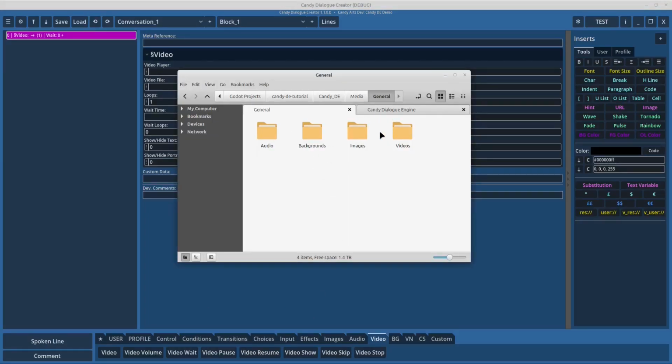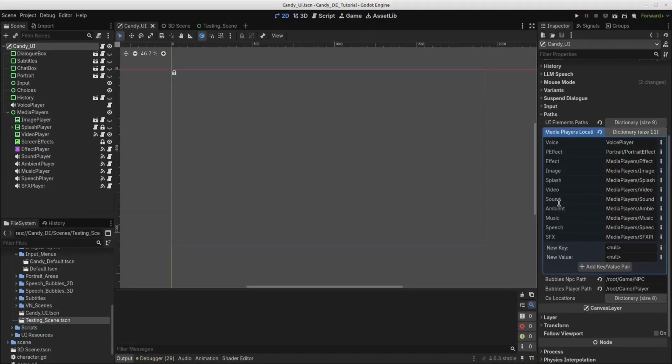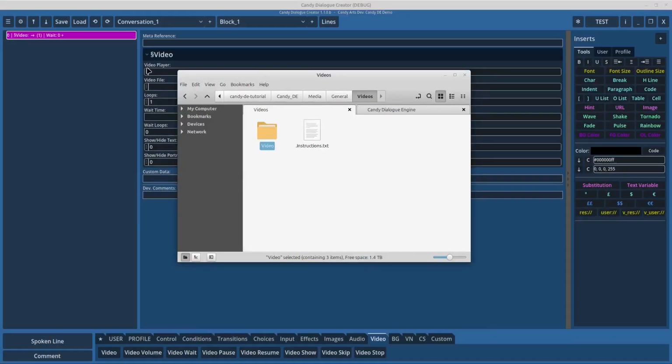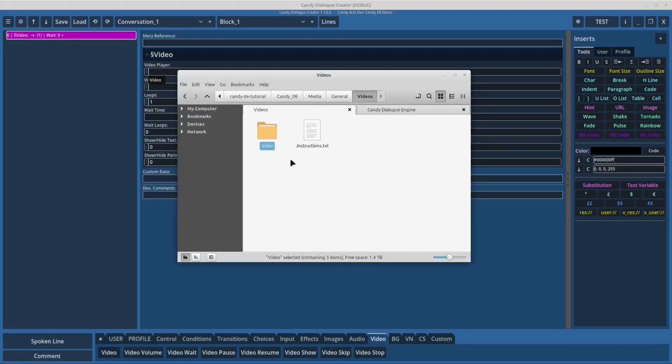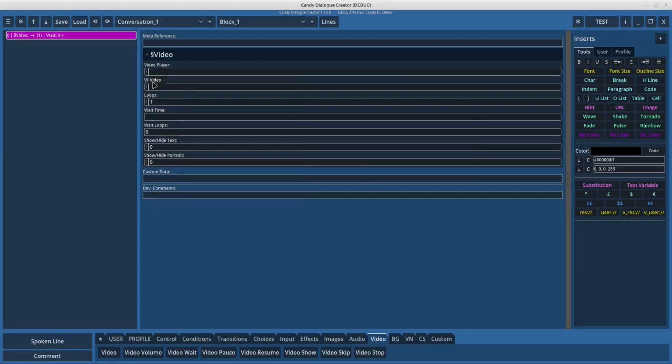Here in my media folder, if I go to my videos folder, I have this folder called video, and that folder is for this video player here in the dictionary. So this is what the Candy Dialog Creator is reading from, those folders. So if I had more folders, it would be displaying them here in this list.